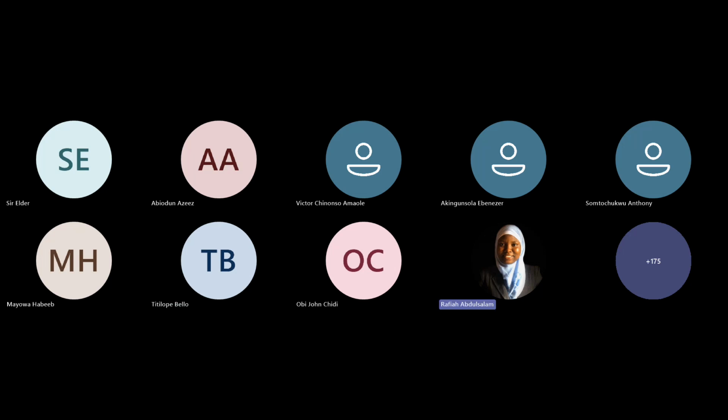Another person is asking, is it possible to convert a group to another? For example, can we convert a distribution list to a Microsoft 365 group? Yes, you can. A distribution list can be upgraded to a Microsoft 365 group, but you cannot go back. You can't move from a Microsoft 365 group back to a distribution list. But you can go upward. You can upgrade.